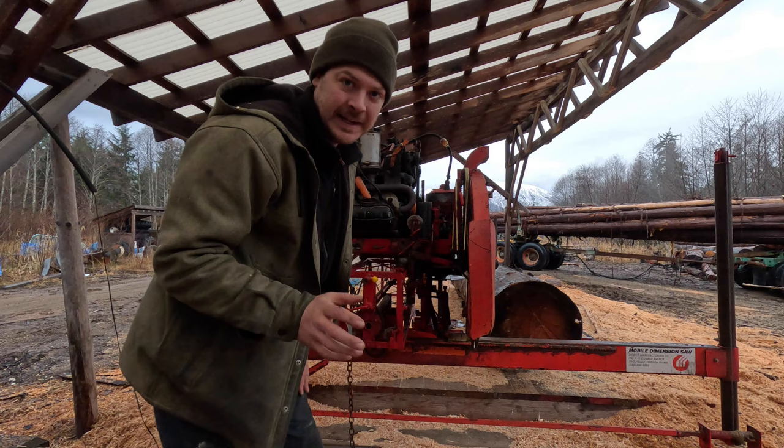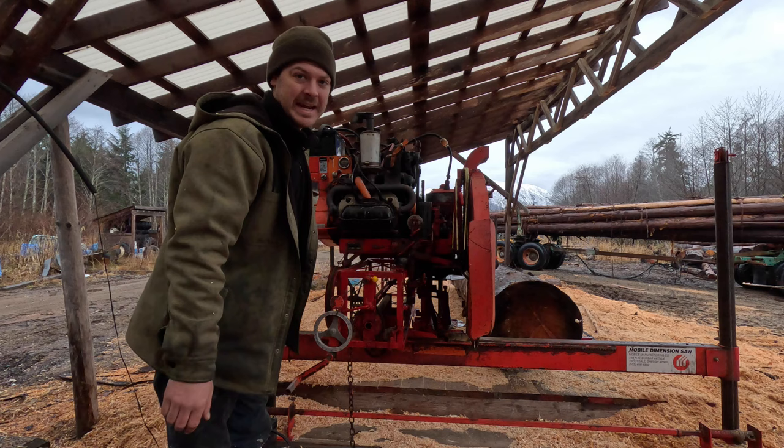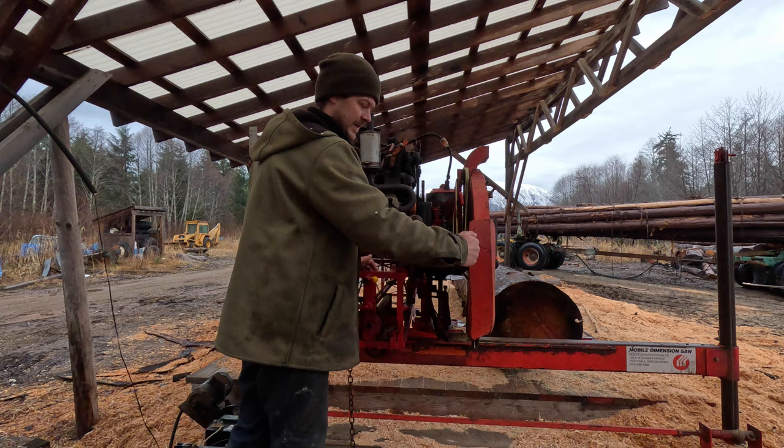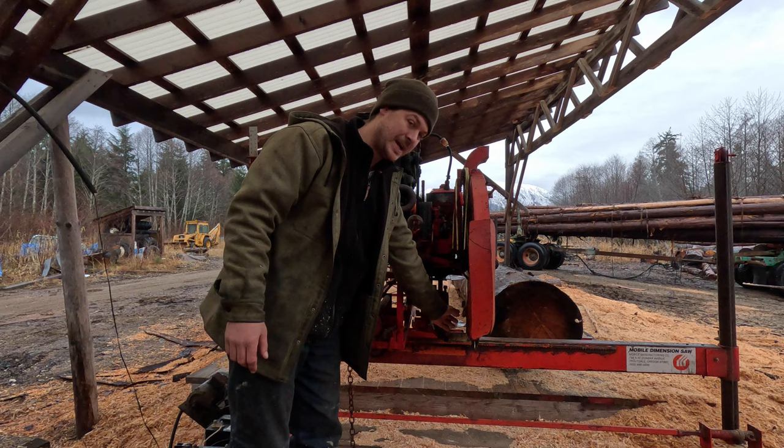Okay, so I can't go through every safety thing with this mill, but I'm just gonna tell you the few basic things to keep yourself safe for today. Number one, you need to think about this danger area, okay? It starts here. You wanna stay over here. You can go behind the mill over there, but this is where it's safe, okay? This square that I'm in, okay? Don't go over there. You'll see me go over there, but it's dangerous. And then you gotta understand that if you put your hand in there, you'd be in trouble. So here's where you wanna be, right?